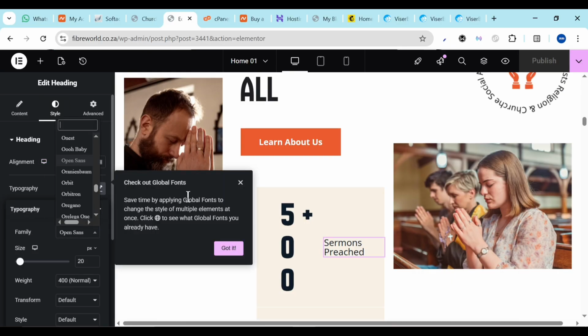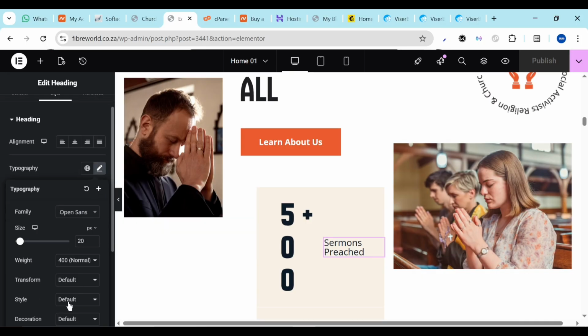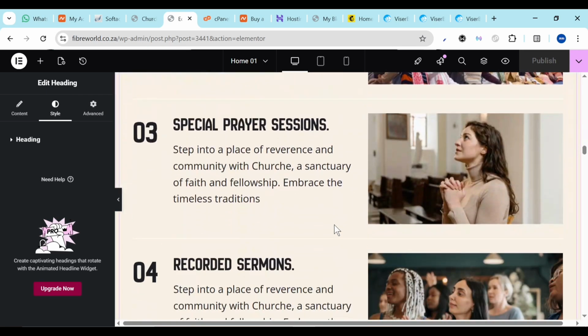You could change the font, the font size, and how thick it is. You could use style if you want it to be in italics or normal. You could use transform if you want it to be uppercase, lowercase, or capitalized, all of this stuff. It's really easy to edit, right?